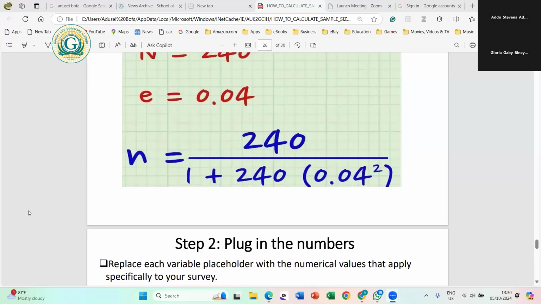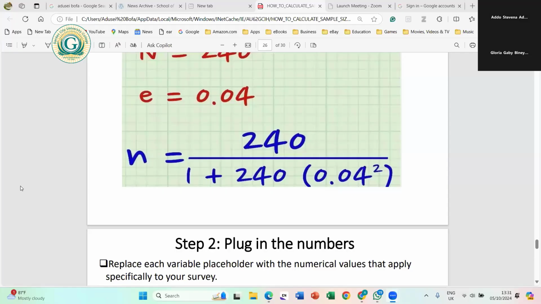Ado, Stevana. Hello, sir. Please, I wanted to know with the scenario you gave with the two Z scores, after using the first one and then using the second one, are you leaving it like that or do you add it and divide it? Why should you add it? No, this is different. That is different, so you can't add it. Probably the next question I may ask is, what sample size will you settle on? And probably I may ask why.